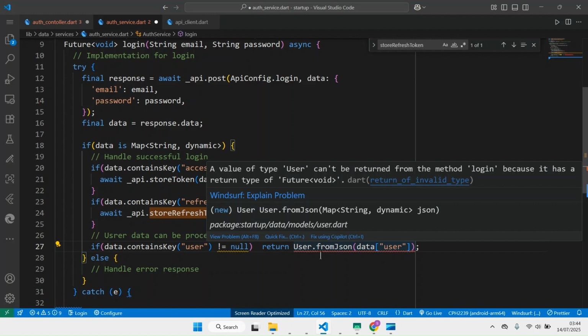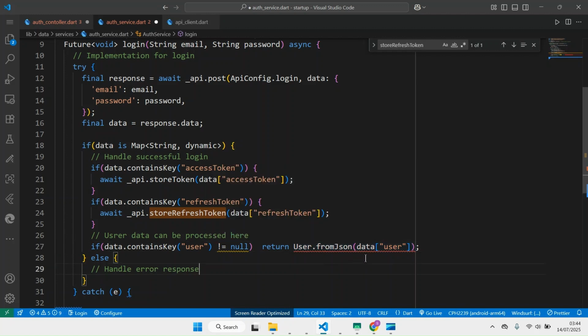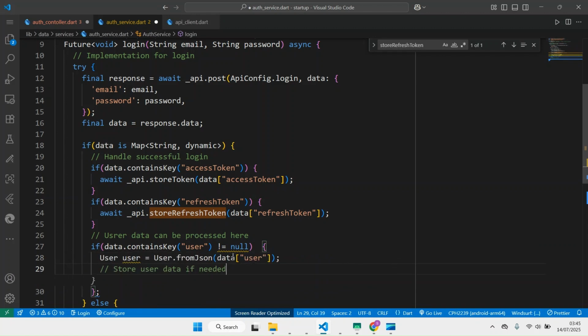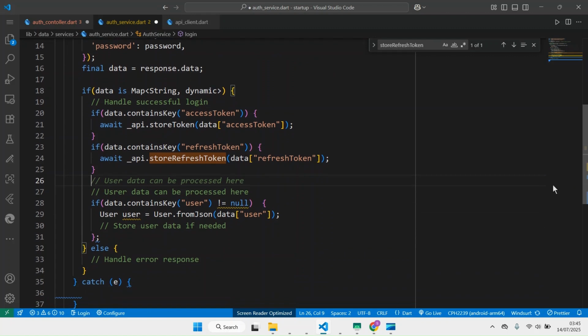So this is meant to complain that a value of a user cannot be assigned to type login. Yeah, we will check on that. For now, we can actually just get user. We get user from that. So if we get the user, we can return the user. We can also check. Oh, actually, down here we are already doing that. Oh yeah, this is the one we are doing.